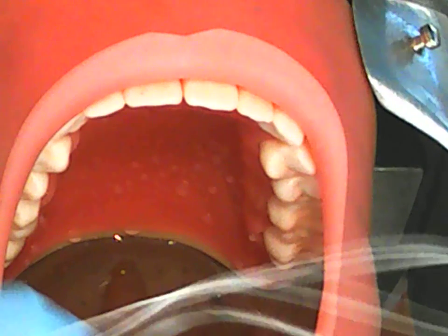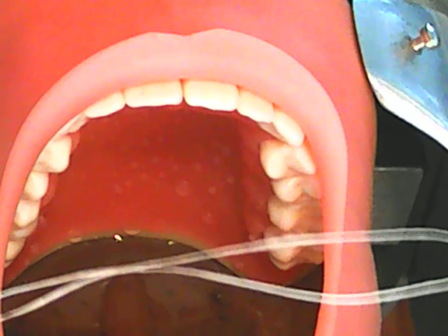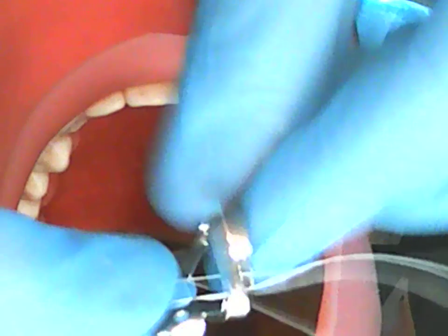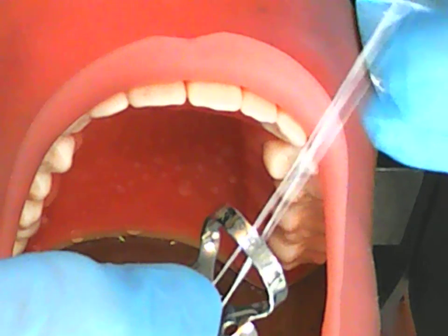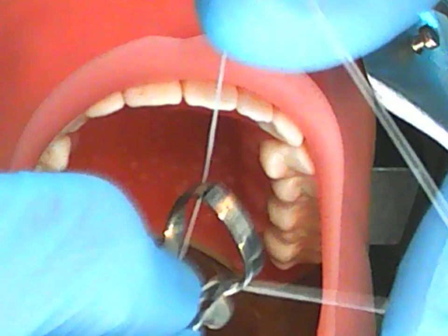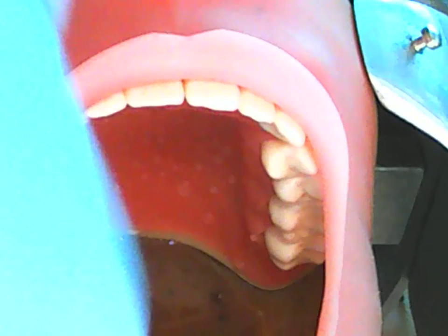The first thing I'm going to do is get a piece of floss and double it up. Okay, once I've doubled it, I will lay it over my tray. Of course, I would work on the tray, but for the sake of the video I'm doing it in front of the screen. The floss goes behind the bow. Get your fingers kind of through your floss like this. Okay, underneath. There we go. Retrieve the tail end.